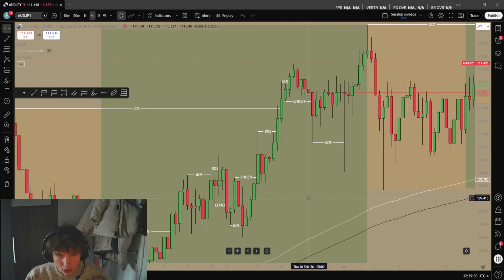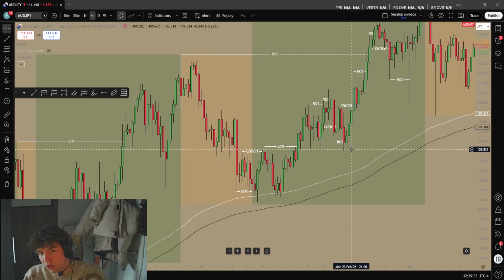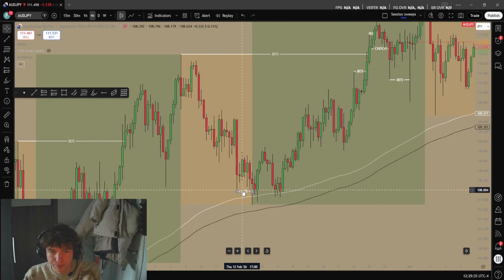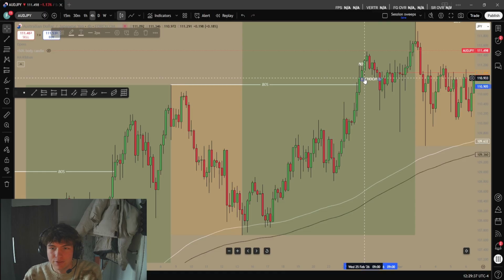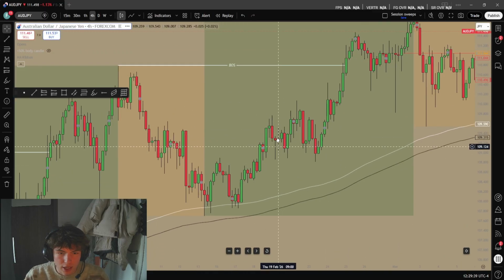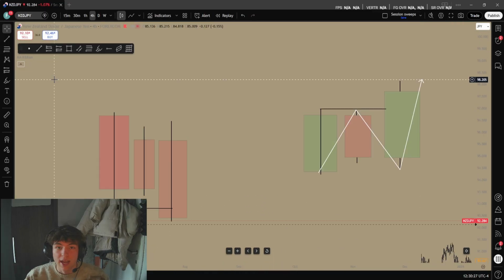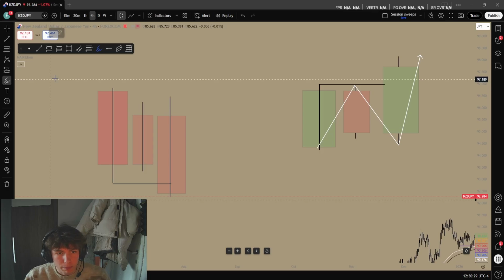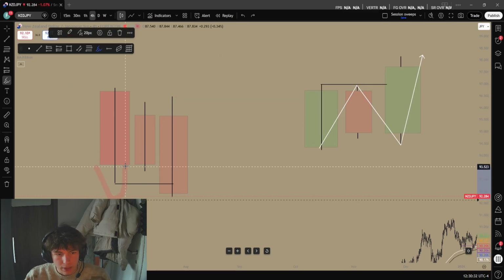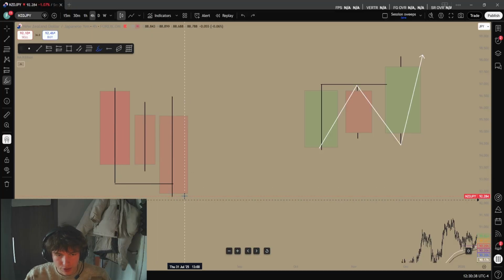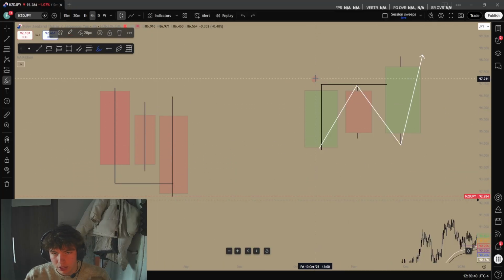So that is internal structure, or that is fractal structure. On the individual candlesticks, the thing I would like to see is this. I want to see this move, right? When we are bearish, we want to see a wick. The next candle does not touch this wick, and then the new candle does touch the wick. And then for the upside, we want to see a wick, one candle that does not tap into a wick, and then one candle to do tap into this wick, right?